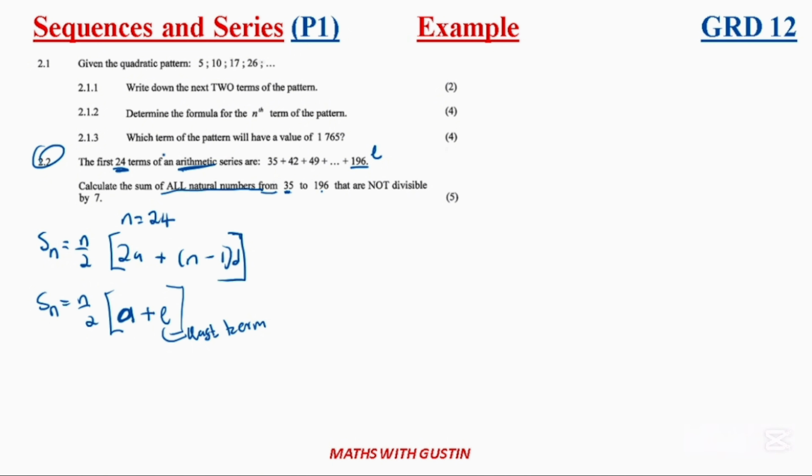So the first 24 terms. This is what you would do in this case, guys. You're going to come here and say, okay, the total number of terms. In this case, you're going to say the sum of the first 24 terms is equal to the first 24 terms. So here you are calculating the first 24 terms, guys. 35 plus the last term, which in this case you can see is 196, right? Just substituting into this formula.